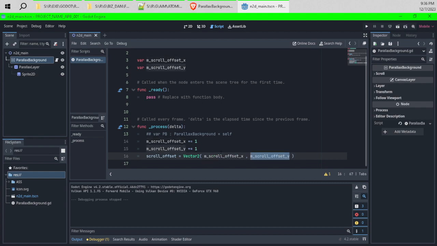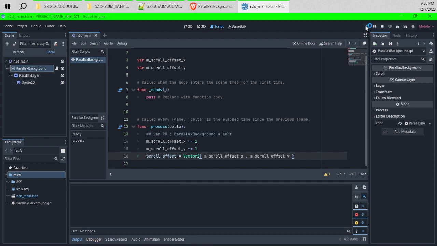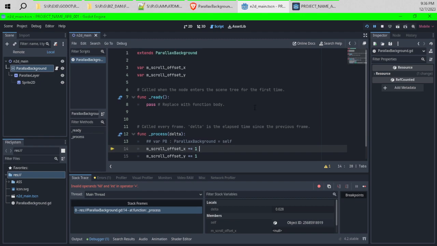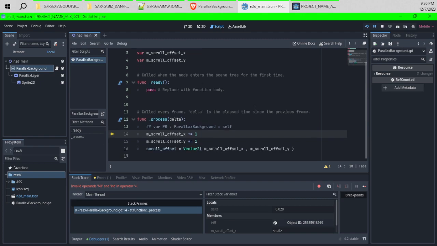All right, so we're going to increment the scroll offset every frame by 1, and then we're just going to see if we can get something to move. And invalid operands, nil and int operator plus. Okay.